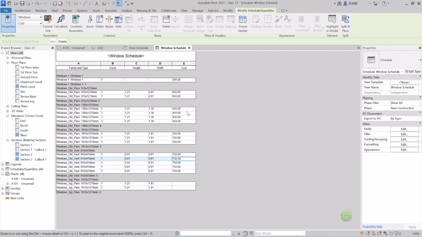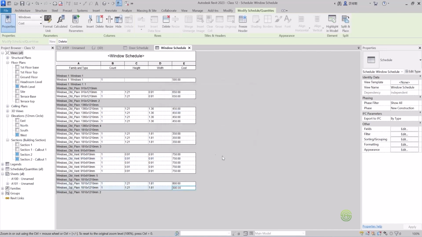So you have to know the exact market value. And after that, in the schedule, if you add those values, you can get the proper project amount for the windows in your project.